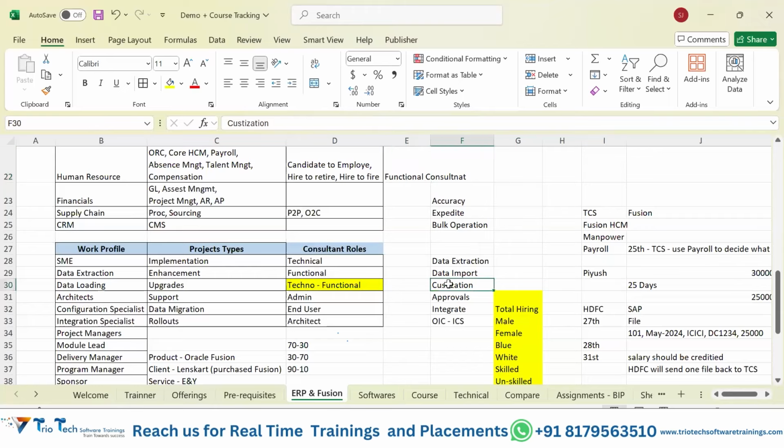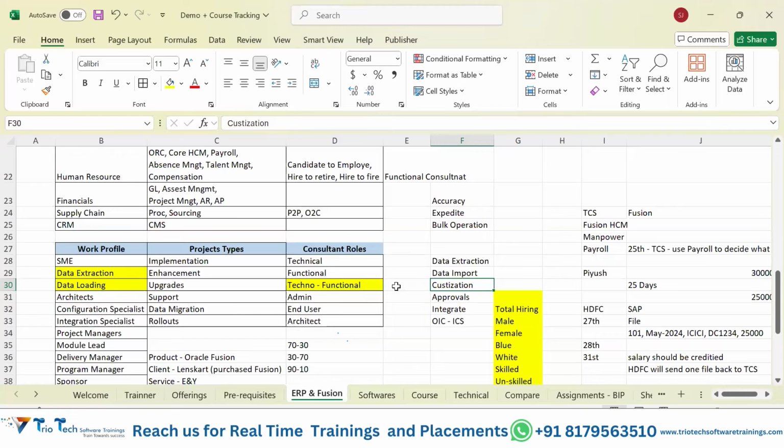Guys, we can also do some customization. Suppose I have given you this particular file. By default, the file looks like this, but you want to customize or personalize it, for example you want to show this as yellow. This is called customization or personalization. As per the client requirement and the business requirement, there are certain tools that we are going to learn that will help us customize, change and manage the look and feel of the application.